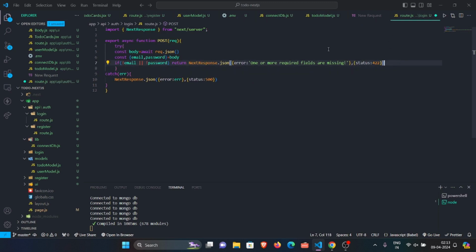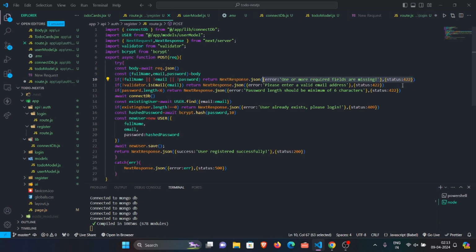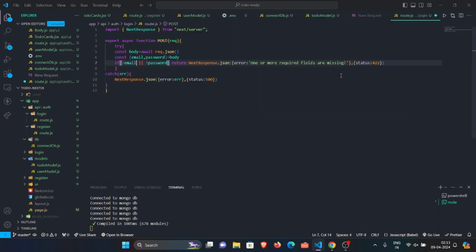And another thing we'll be using is validating the email, so that validation part you can also take from there, right?